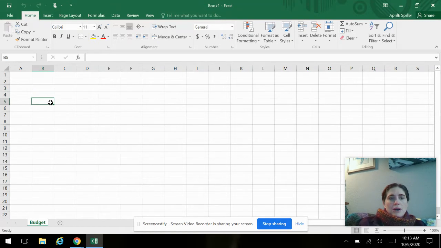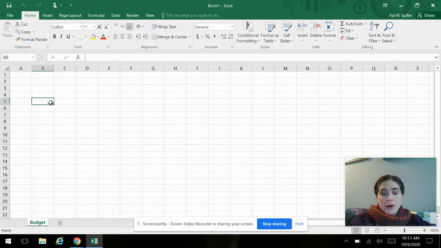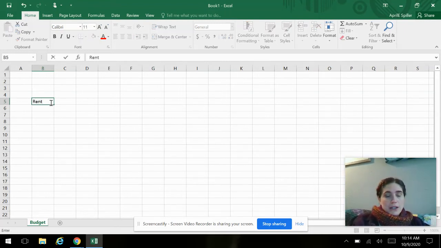Okay. So I know I'm going to have categories. Let's say I'm in college and the first year I had to stay in a dorm, but now I'm in my sophomore or junior year and I'm getting me an apartment. Tired of roommates? That's it. So there are some expenses that I know that I'm going to have. I'm trying to plan. So I know I'm going to have rent. I'm probably going to have electricity. Kind of depends on the apartment that you have, but usually electricity is not always included. A lot of times water is.